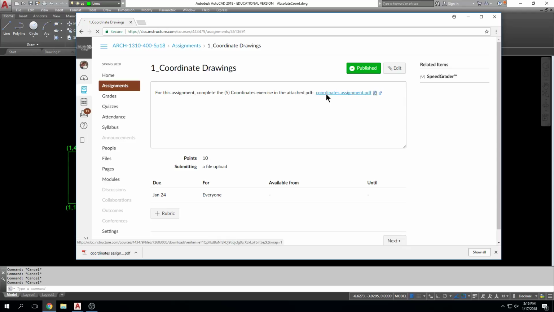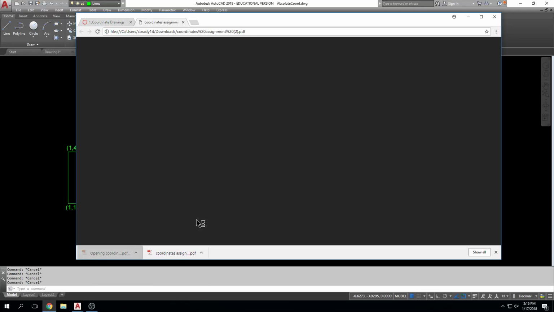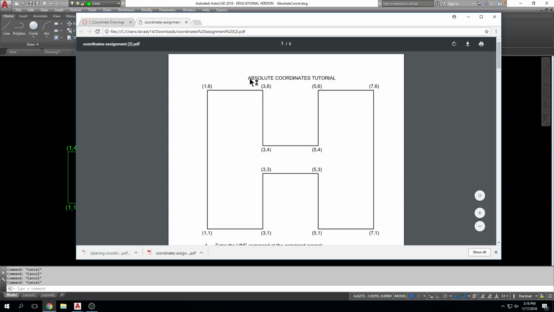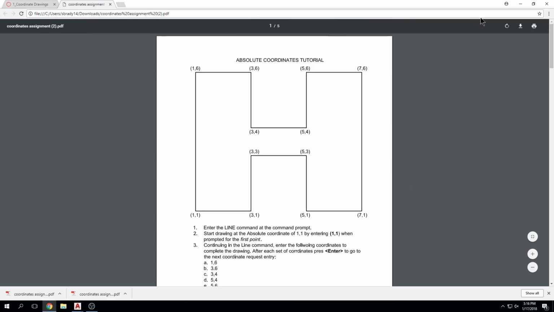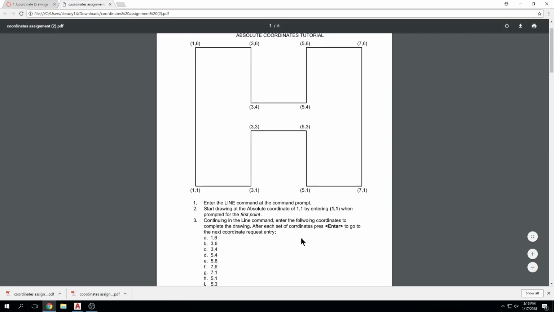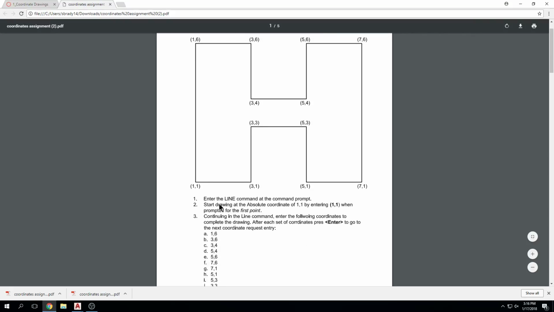So if I go to my coordinates assignment, I'm going to open this back up again, where it says absolute coordinate tutorial, right? When you are generating this assignment, you're going to do just what we did. You're going to enter the line command, start your drawing at 1, 1, and then move around this H-shaped exercise, using these ordered pairs to generate it, right?